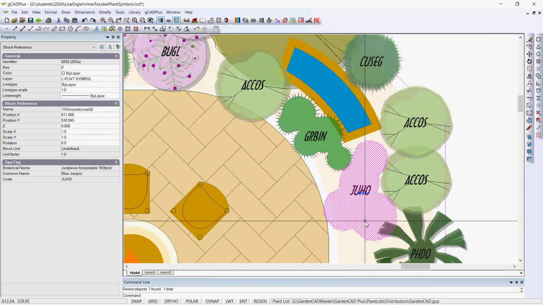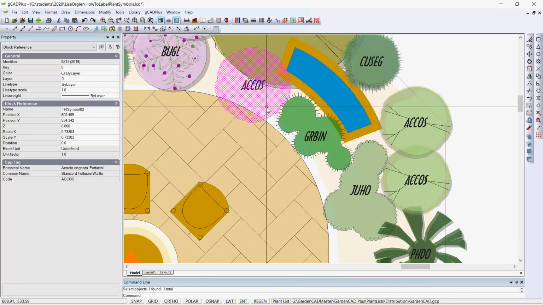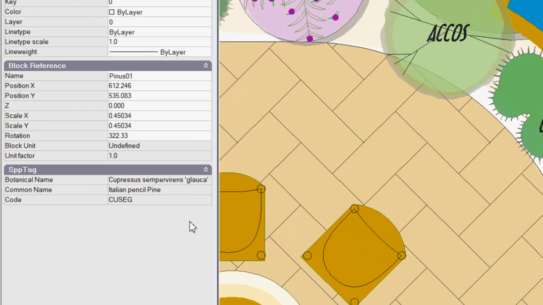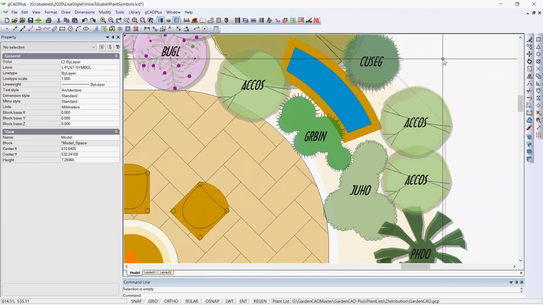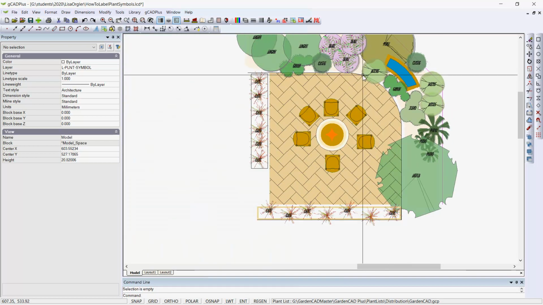We could look at this one here. Juniperus horizontalis is simple, as is the philodendron. That's the one we were just looking at. Here's Cupressus sempervirens glauca, the narrow version of the pencil pine. The correct codes have been placed in the center, and you could then print that design.